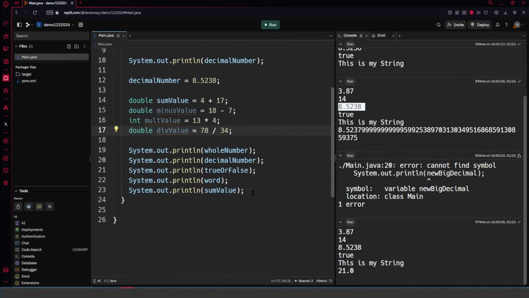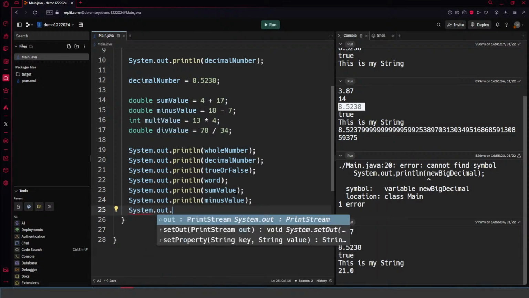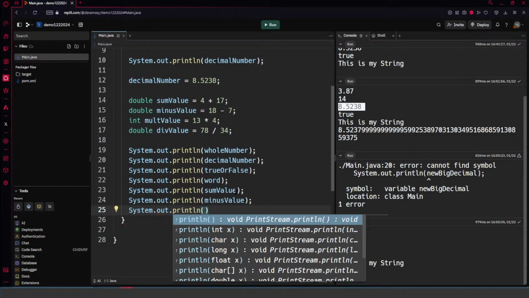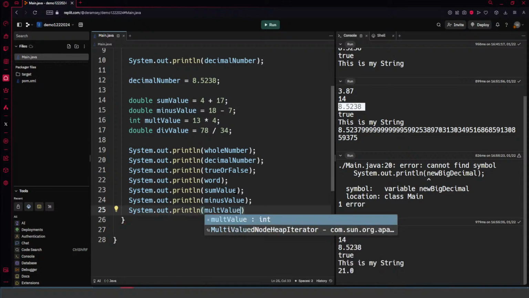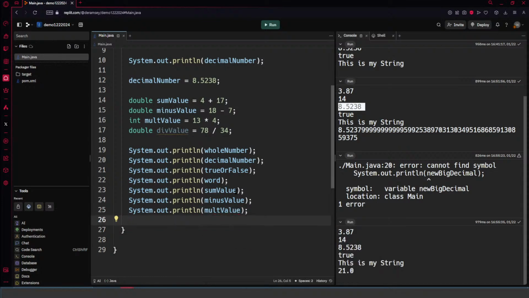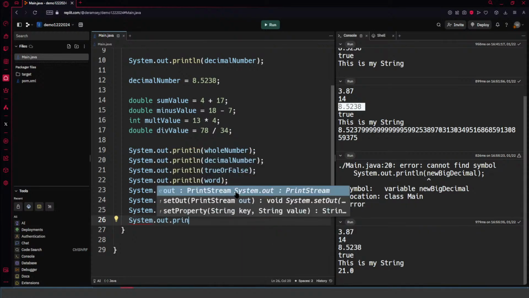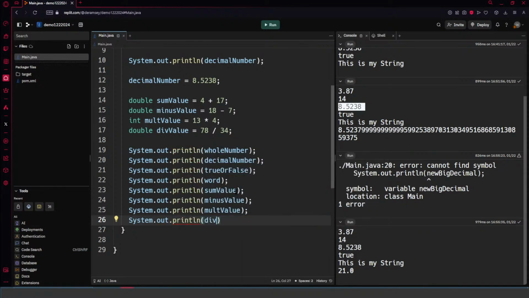All right, so then if we add these print statements, we can get our results here. System.out.println minus value. System.out.println mult value. System.out.println div value.